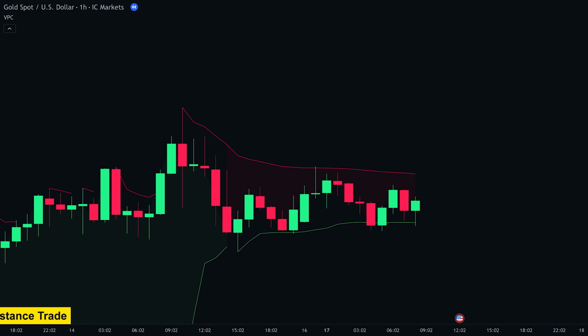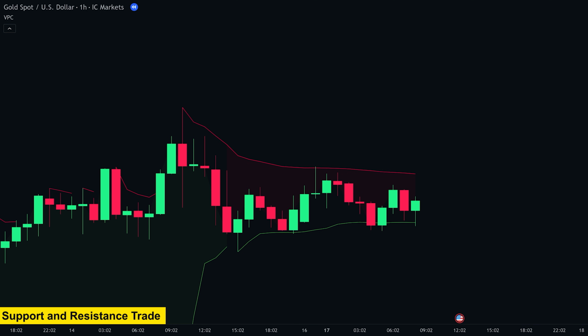The next trade idea we are looking into is the support and resistance, which is also called the range trades idea. For the buy trade setup, when the VWAP channel that we are seeing is flat and tight, all we need to do is to watch for the price reaction at the green VWAP line.